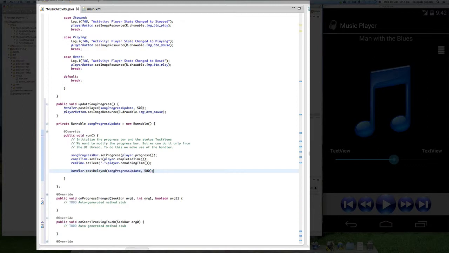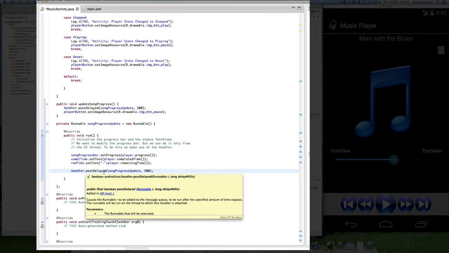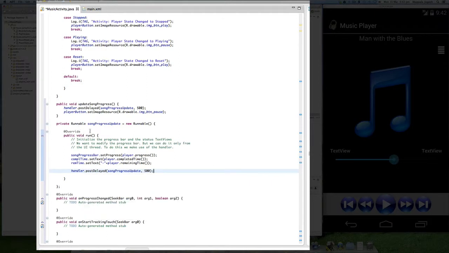So every time this runnable runs, it's going to execute these three statements and then post a copy of itself into the handler. That way, every 500 milliseconds, the screen will be updated automatically to reflect the change in the text view.